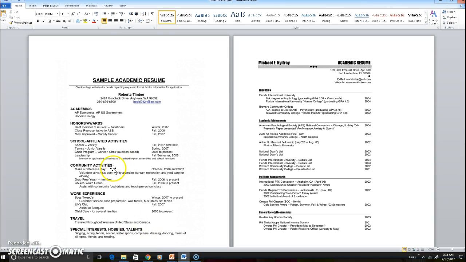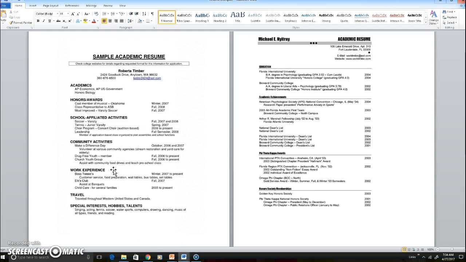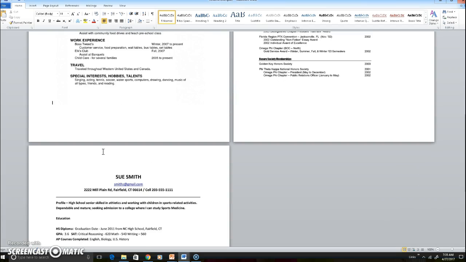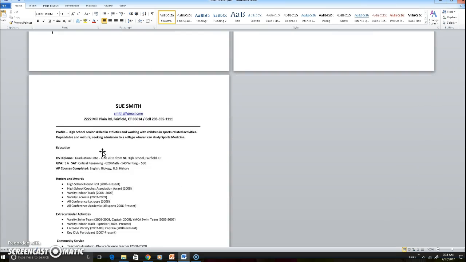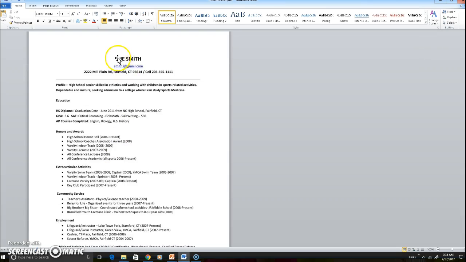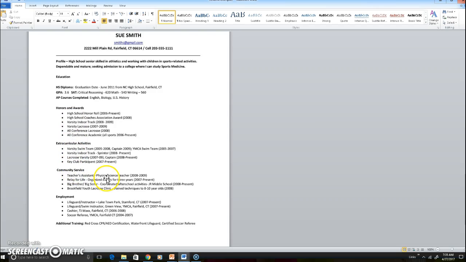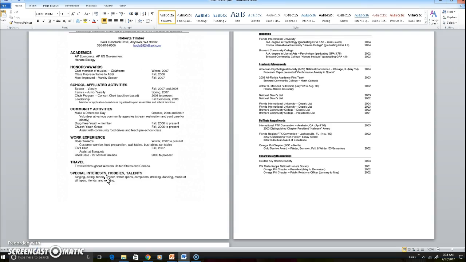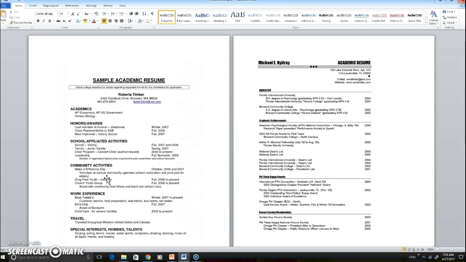For the examples, it'll show you that almost all of these have the exact same font. They just may have a bolded area or an underlined area. So all of you can make any of these yourself in a simple Word document. Just type it in, center this information, put all this on the right side, bullet this. I am going to provide a template that you can use if you would like to, but again, almost all of these you can simply do in a Word document yourself.